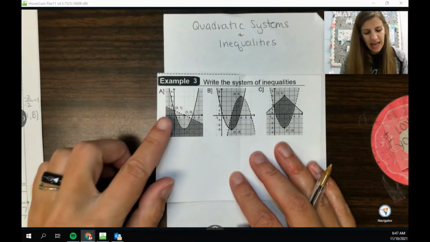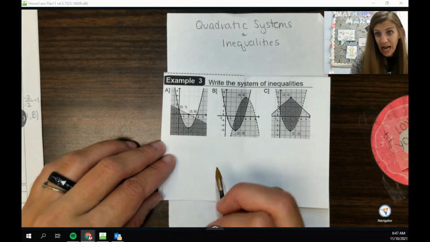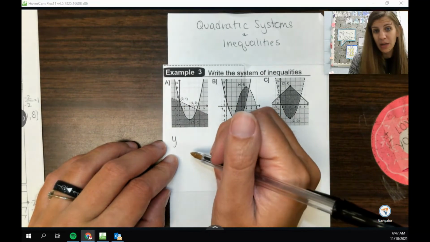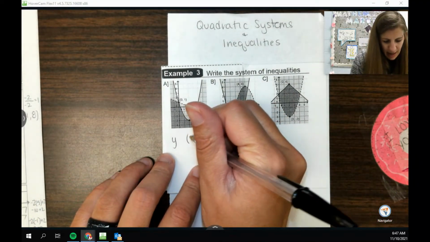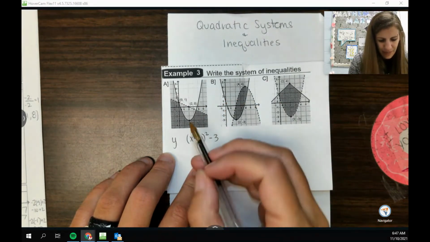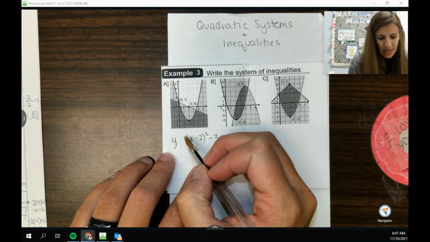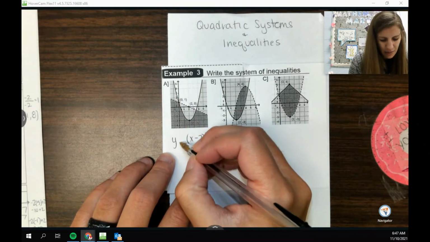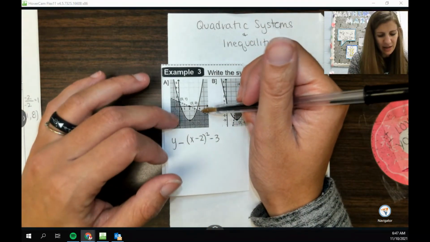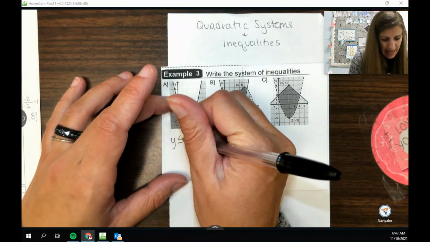And so looking at this last one, I notice I have a parabola and they're showing me the vertex. So I'm totally going to write that in vertex form. Now I'm not going to put my inequality because I'm not sure yet, but we're going to have like x minus 2 squared minus 3. Definitely seems like my slope is 1, so I'm going to leave it 1. And then because it's solid, we're equal to, and because we didn't shade inside, like I think we shaded below this parabola, so that's less.